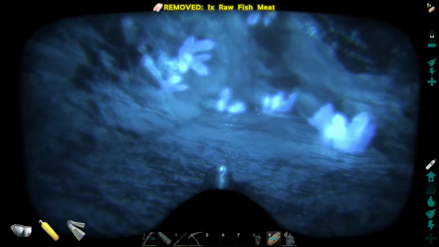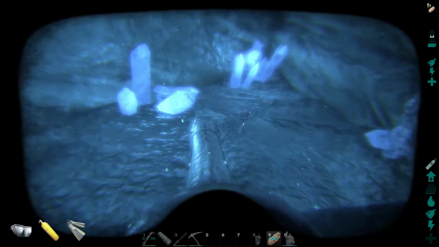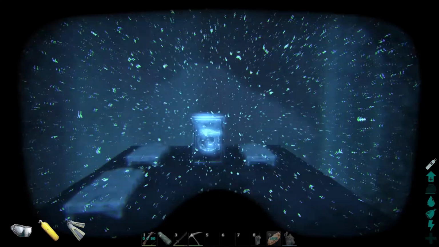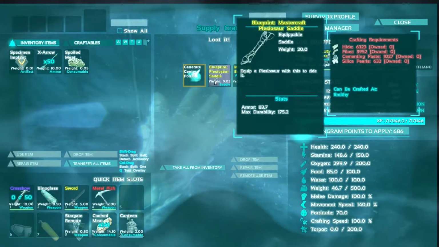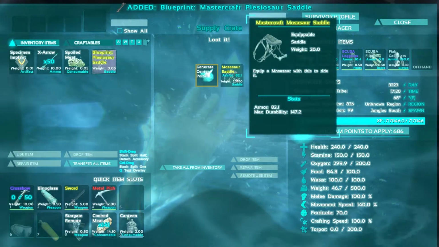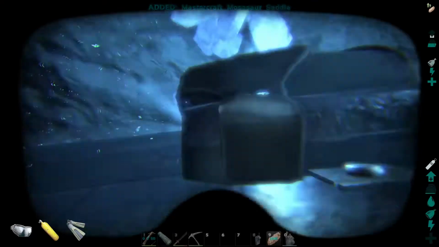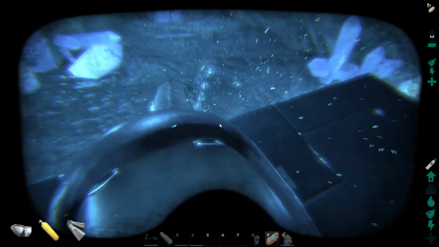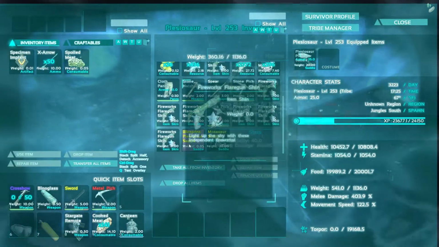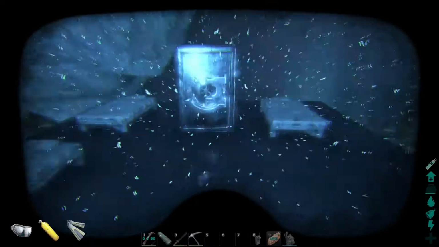What did we find? I've never found, is that a loot crate? I've never found an underwater loot crate on this map yet. Is it safe? What did we get? Oh, Mastercraft Pleasy Saddle? And, ooh, Mastercraft Mosa Saddle, not a blueprint. What? Oh, that's perfect! We definitely have to find a Mosa now. Alright, actually I don't want those in there. There's too much crap in there. I don't want to accidentally lose it. Awesome. Oh, put it in our vault.